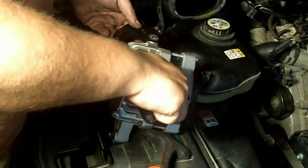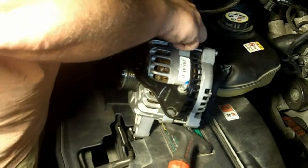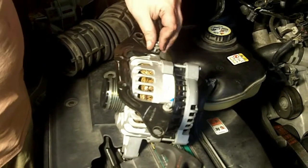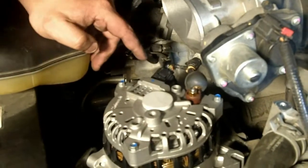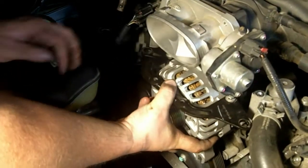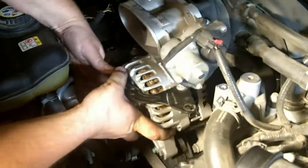Putting the bracket back on — this actually holds it to the engine, so it's very necessary that we do it correctly, because excess vibration will cause the alternator to fail prematurely. And so now we've attached the ground back to the alternator, and we're going to take the power and snap it back in place. Now I can slide the alternator back into the alternator slot in the engine and hopefully it fits.